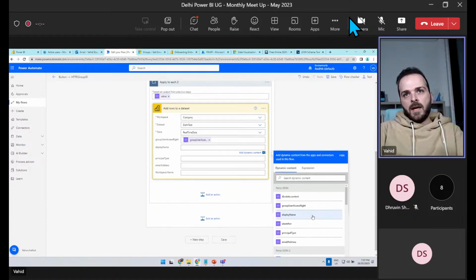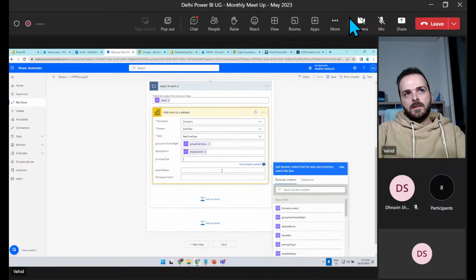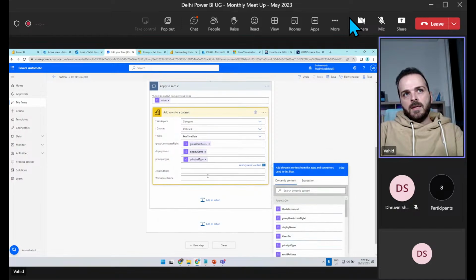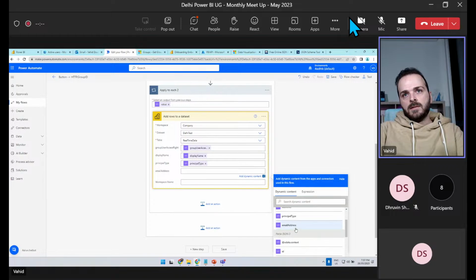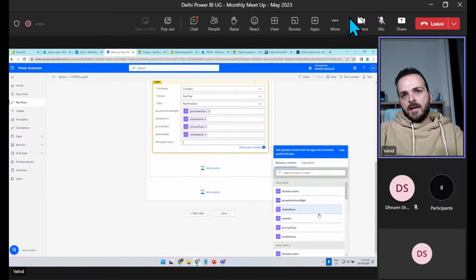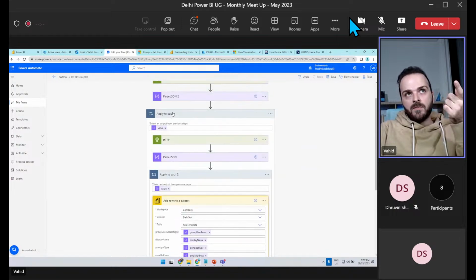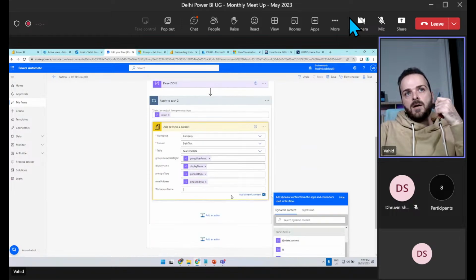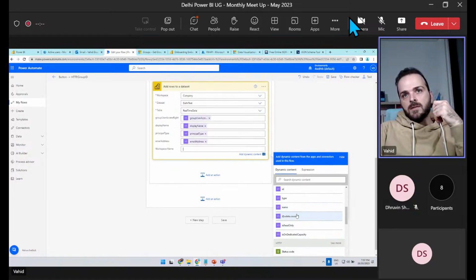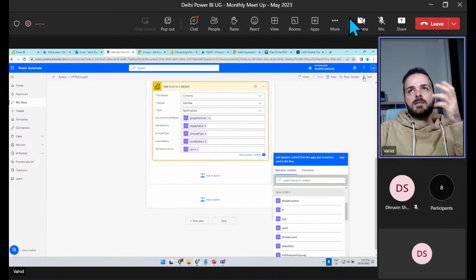And then display name, principal type here, email address, and workspace. I can add that from the name of the previous parse JSON when I pass the workspace's name. So here, where is that one? Name here. Added there. Let's test it.